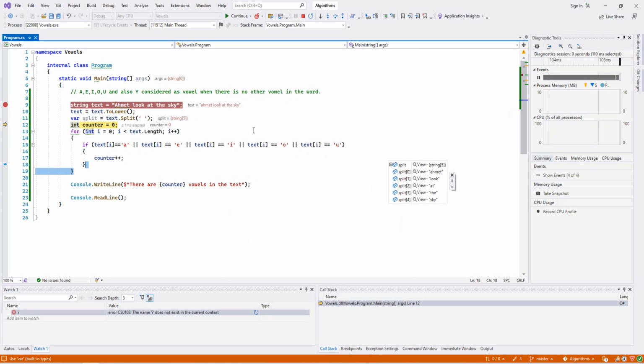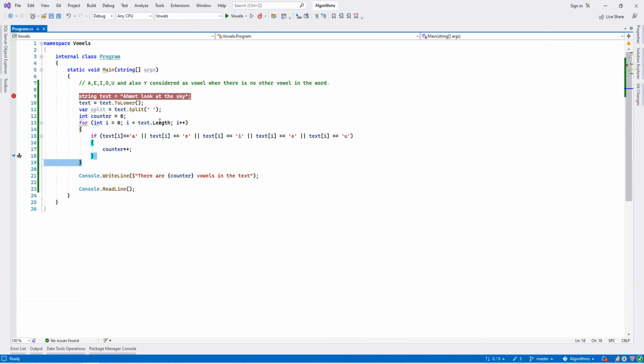So first I want to make sure of the split length. Since we split it, our split length is 1, 2, 3, 4, 5, and this loop will function 5 times.